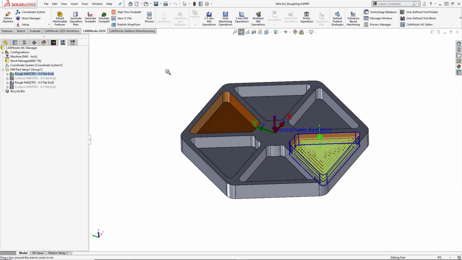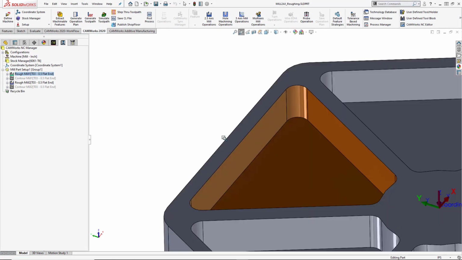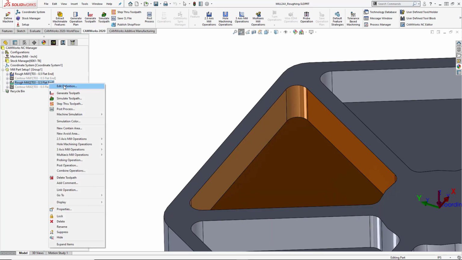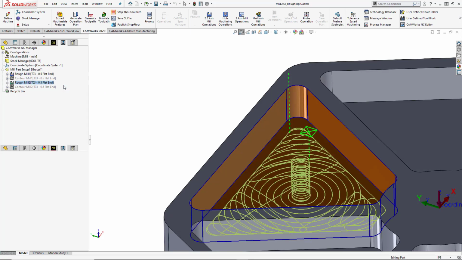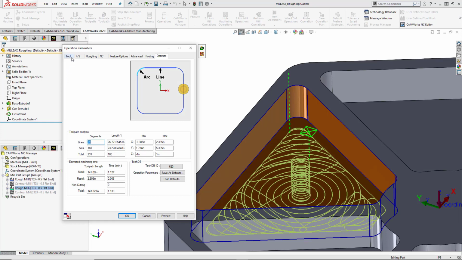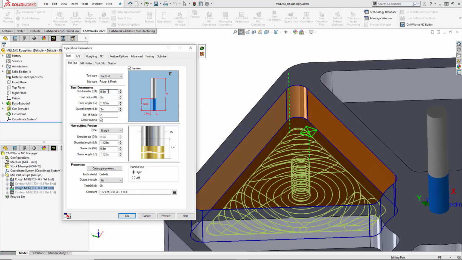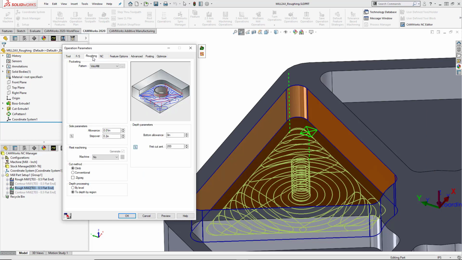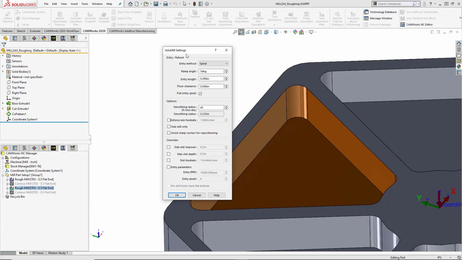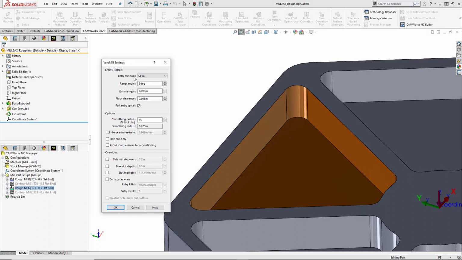For comparison, let's take a closer look at this next rough mill operation. The SolidWorks feature is still the same as the other feature, the only difference is that I'm using volume mill. Inside of this operation parameters dialog, I'm still using the same 1/2-inch diameter flat end mill. On the roughing tab, I'm going to utilize the volume mill pattern. Located just to the right of this selection are 3 dots. Once expanded, this gives me access to specific volume mill settings for this operation.